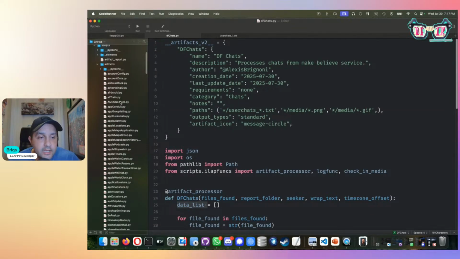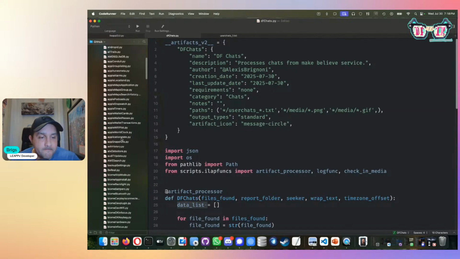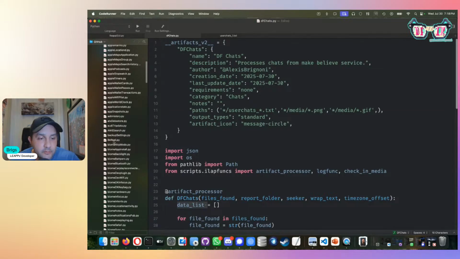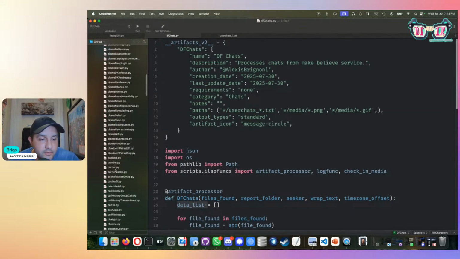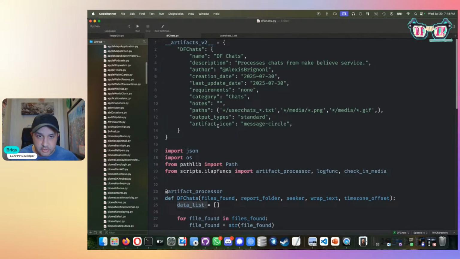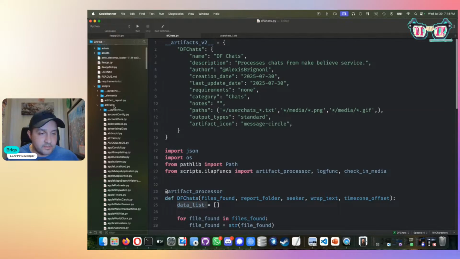As you can see here, all these Python files are scripts for specific artifacts within the source data. For example, you have one for the BeReal chats. You have app snapshots, the biome stuff, Burner, chats, Bumble, call history, and the like. So if you make an artifact, as I'm going to show you now, as a Python script, and it follows the process I'm going to show you, you can drop it in the artifacts directory in the LEAPs, and it will be shown to you at execution time, and you will take advantage of the code you made within the framework, right?